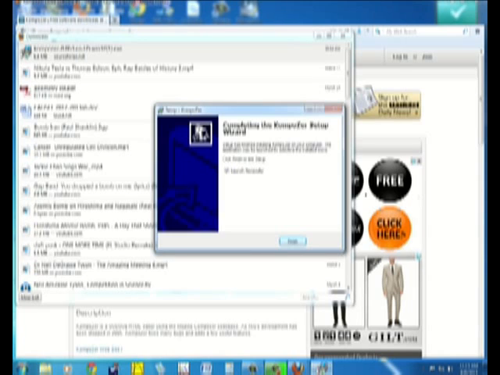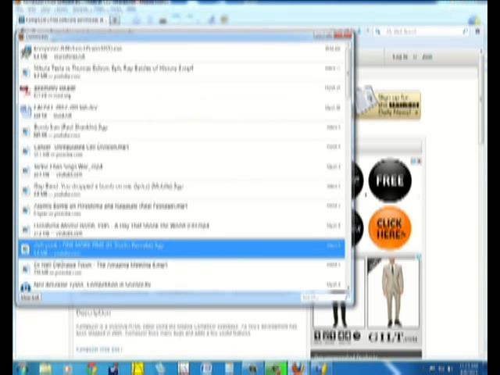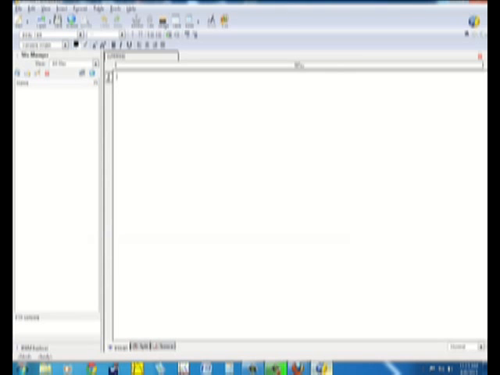Then we install it. And then we can use Komposzer to open up any HTML file.